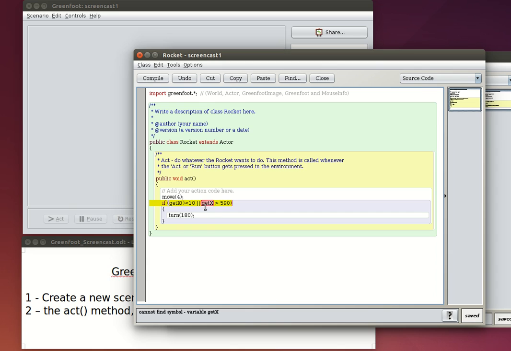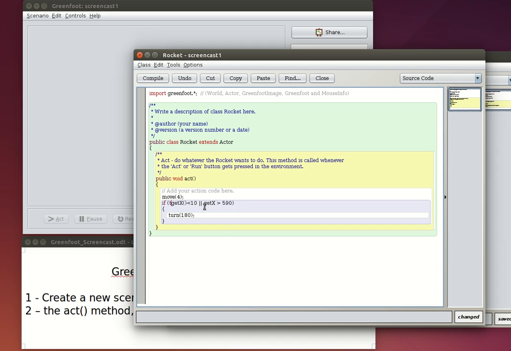getX, it does not know getX. Alright. Now the way around this is to use the this keyword. So getX refers to the object that this act function belongs to. To make sure Greenfoot understands that, I'm going to type this and then a dot.